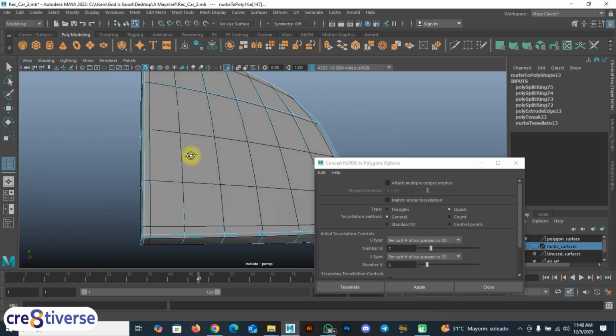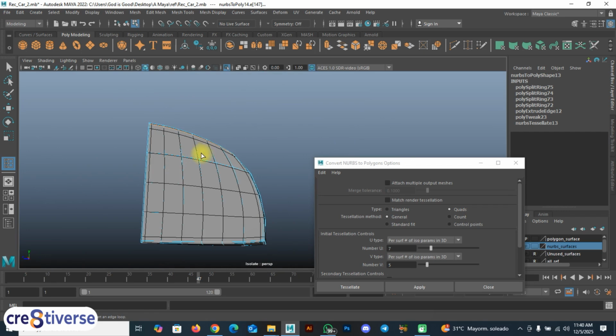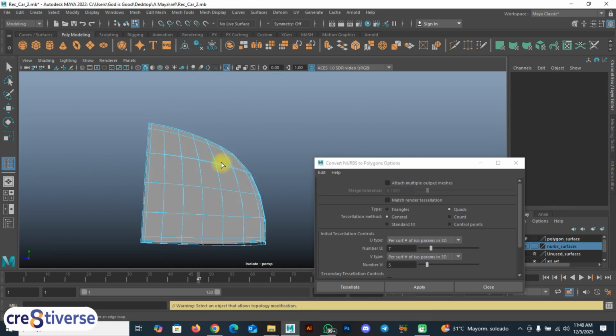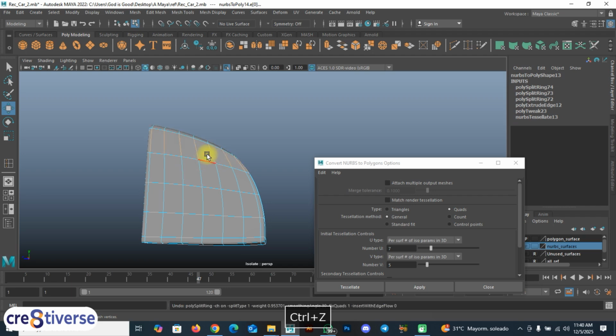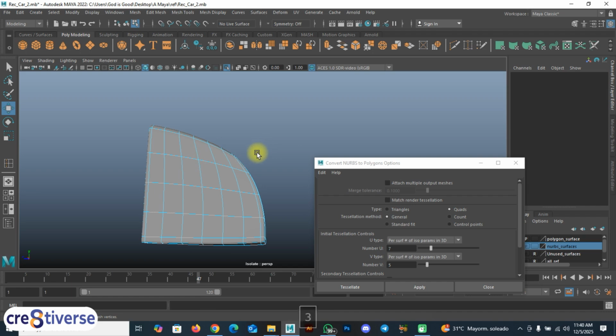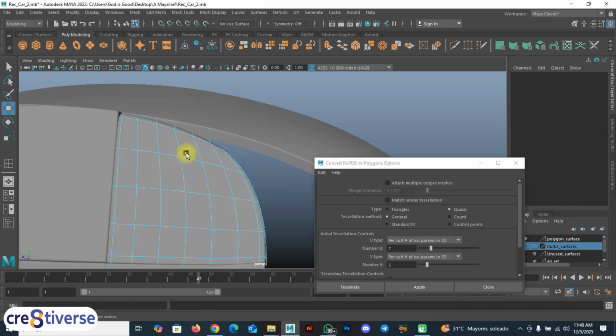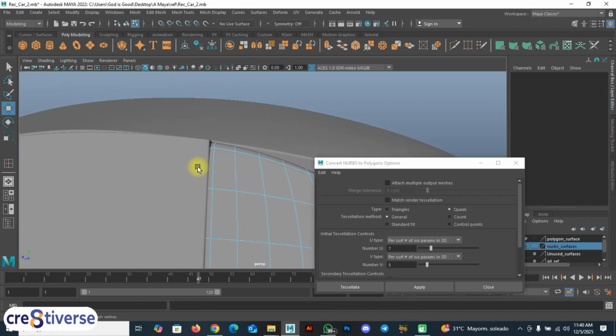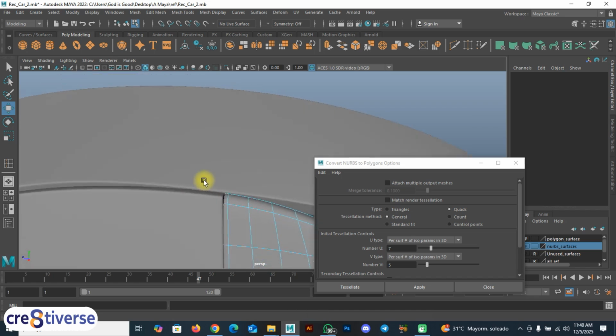I think that should do, basically. Then W. Let me undo that. Then W, hit my 3, then control 1. I might have to clean up some things here later on.